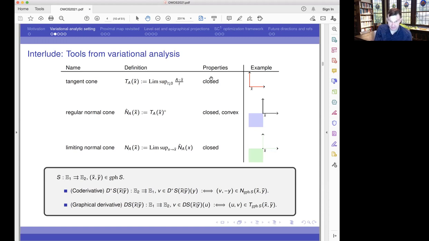Okay. And using these notions for sets, one can define notions of derivatives for set-valued mappings. The two most prominent ones are the coderivative and the graphical derivative. The coderivative is based on dual objects, and the graphical derivative is based on primal objects. The coderivative has a very, very rich calculus, and the graphical derivative is slightly easier to compute straight up by the definition, and the calculus is not as rich, but there are some recent papers by Matúš Benko and Patrick Mehlitz which address this quite nicely. Okay, so enough of an interlude. There will probably be another interlude where I introduce more concepts from set-valued and variational analysis, but this is good for now.